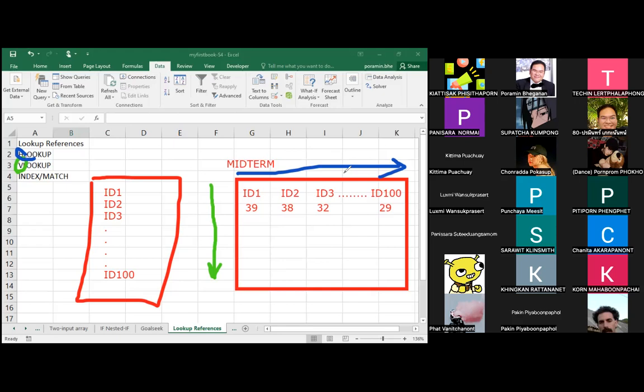Before I talk about HLOOKUP and VLOOKUP, class, I want you to have a look at my drawing. Can you tell me what kind of data you see repeatedly or many times in both tables?